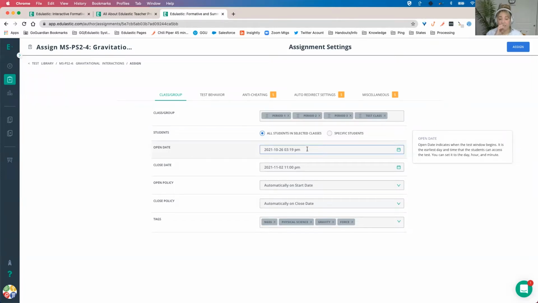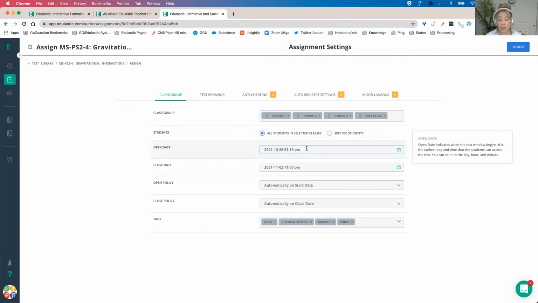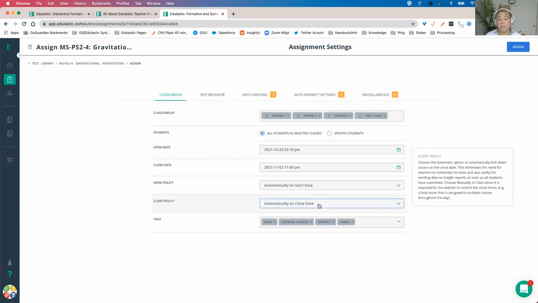What's great about this is, imagine maybe over winter break or summer right before school starts, you can start front-loading that work, building assessments, saving them, and then you can either release them by a specific open date and time, or you can save them as a draft and then work on it later. But you can essentially create an assessment on Friday and have it open automatically on Monday morning if you wanted to, as well as closing 60 minutes on Monday after that first period takes their assessment, for example.